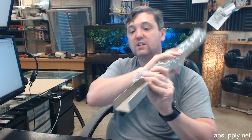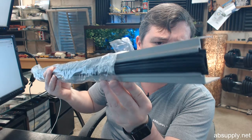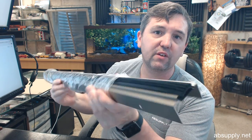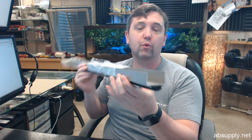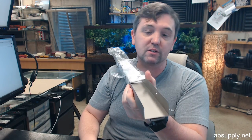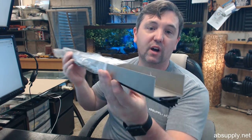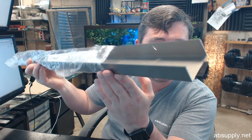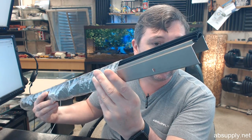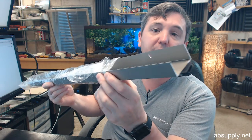This is listed on the site in several different lengths — everything really from two foot to eight foot. You can order items longer than eight foot, which would be unusual for a door bottom, but we just don't list them because the cost to ship something so long; however it would be available on special order. If you have need for a custom length, by all means let us know by ordering the next longest piece and simply indicating in the comment field what length you would like us to cut the material back to.